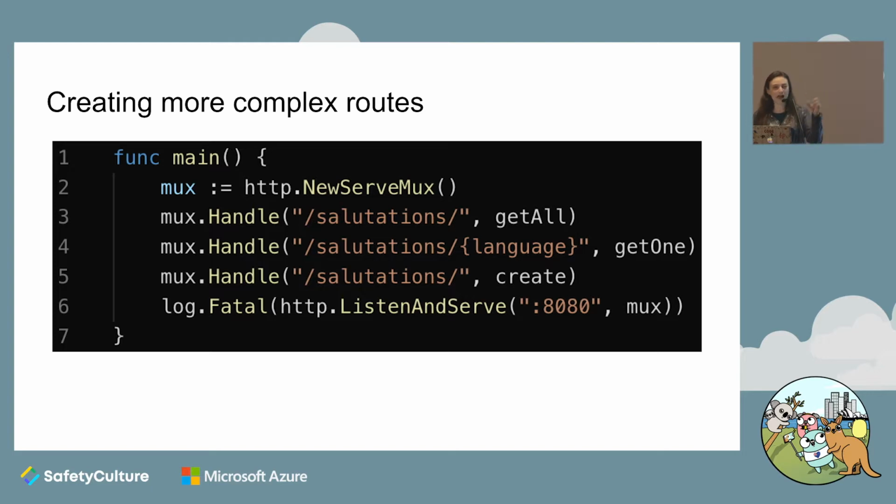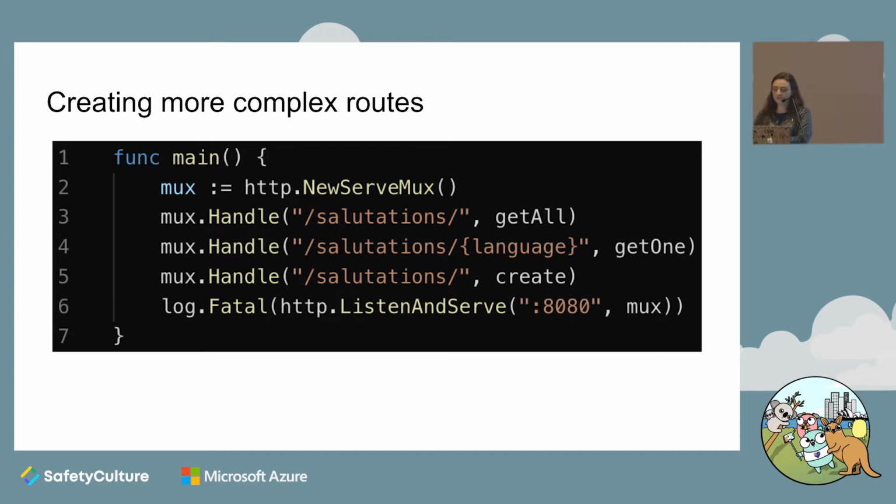So I'm saying this, I have it in the brackets of language because that's my optimistic, it would be nice if that was there. And then on line 5, we want to use the same endpoint from before for salutations, but we want to be able to both post and get. If you were to run this code, you would get a panic at runtime, most importantly because you have 2 handlers referencing the same pattern. But also, it's just not really going to work.